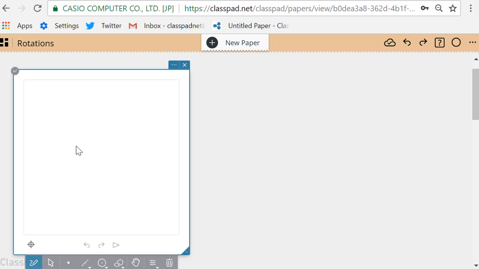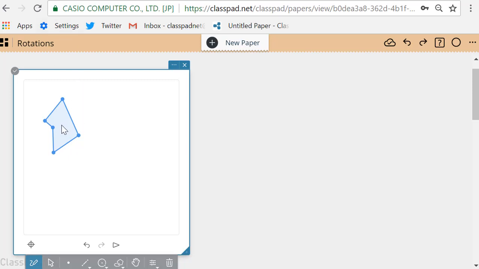Rotations, you need something to turn, so I need an object. So let's just quickly sketch an object there. So I have a 5-sided shape, and then I have to basically tell the computer what object it is I want to turn and where I want to turn it. So I need a point of rotation, and then how much I want to turn it. So I need an angle of rotation. So there's 3 things: the object, the point to turn around, the center of rotation, and the degree that I would like to turn. So let's go through that process.